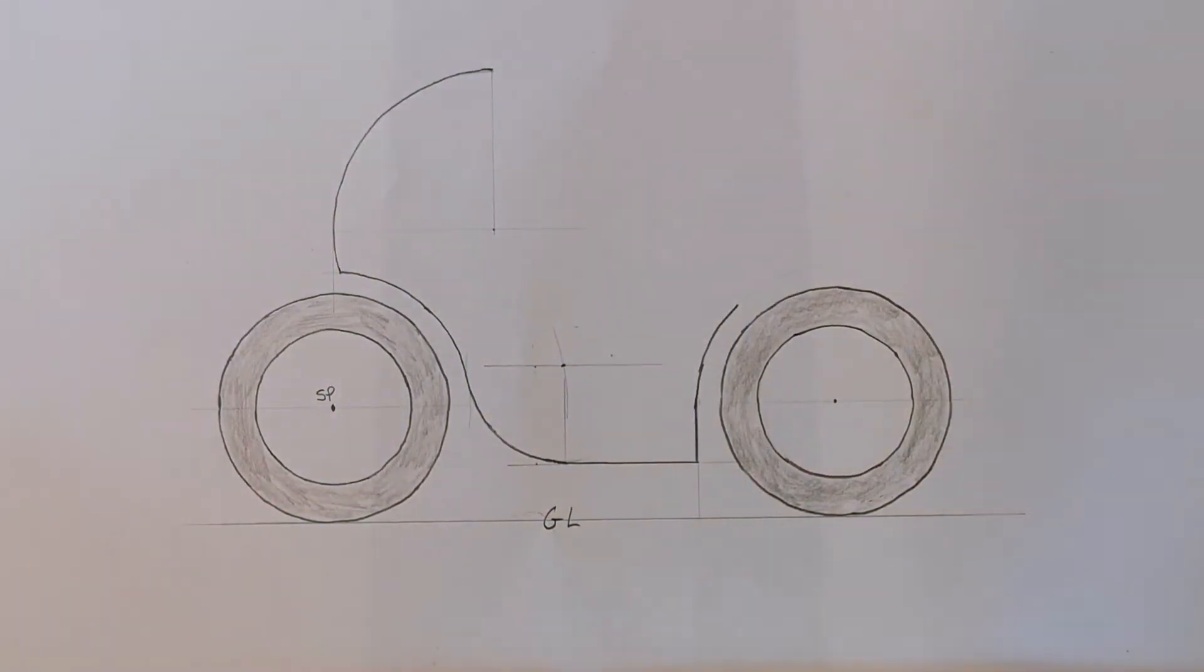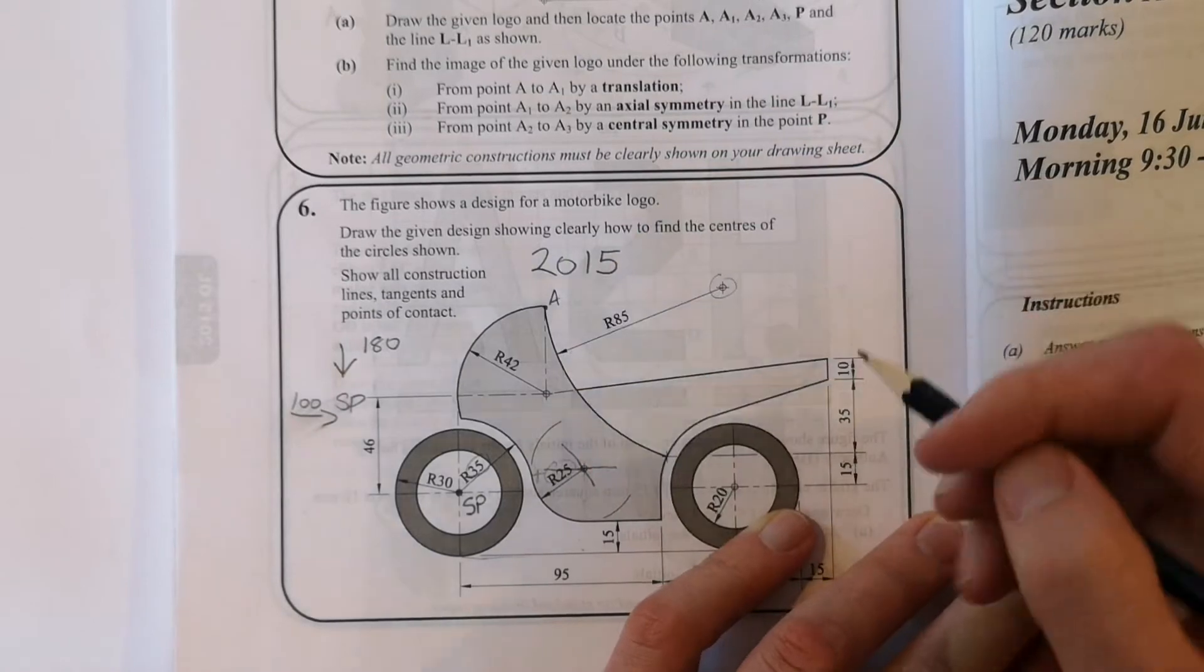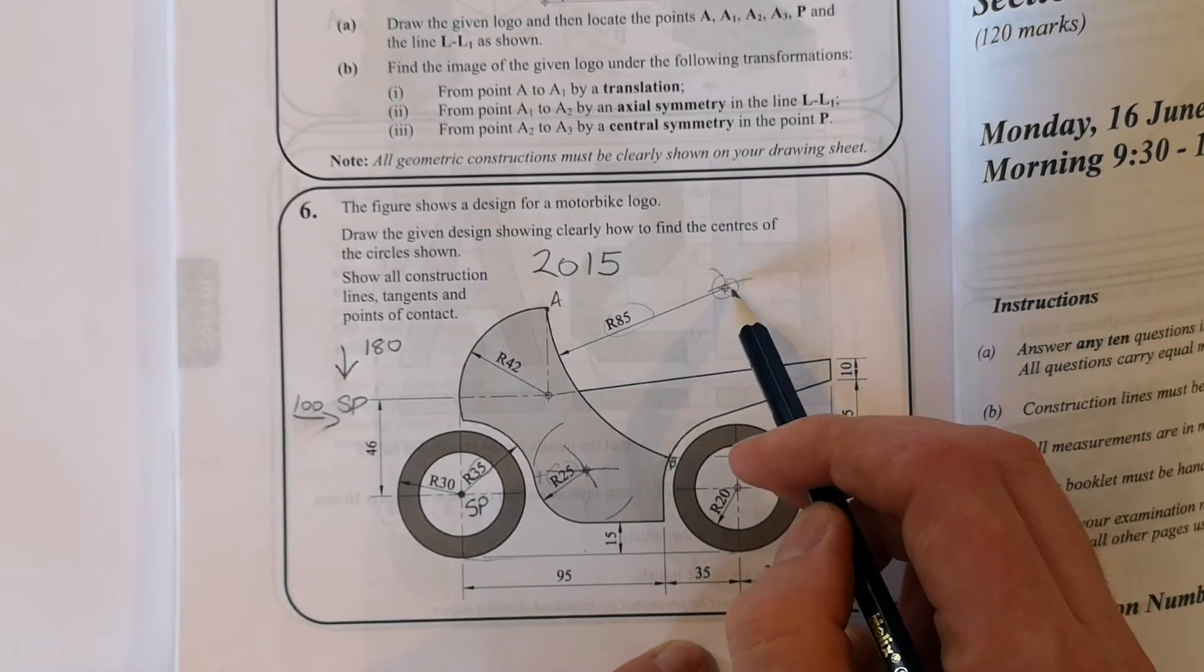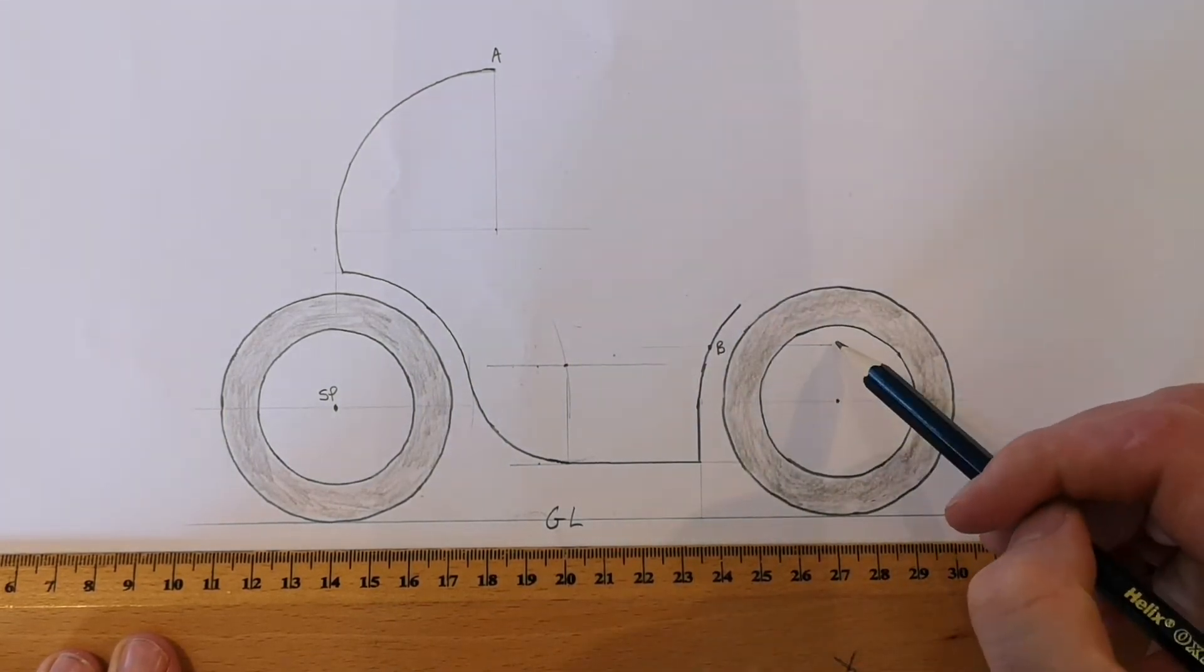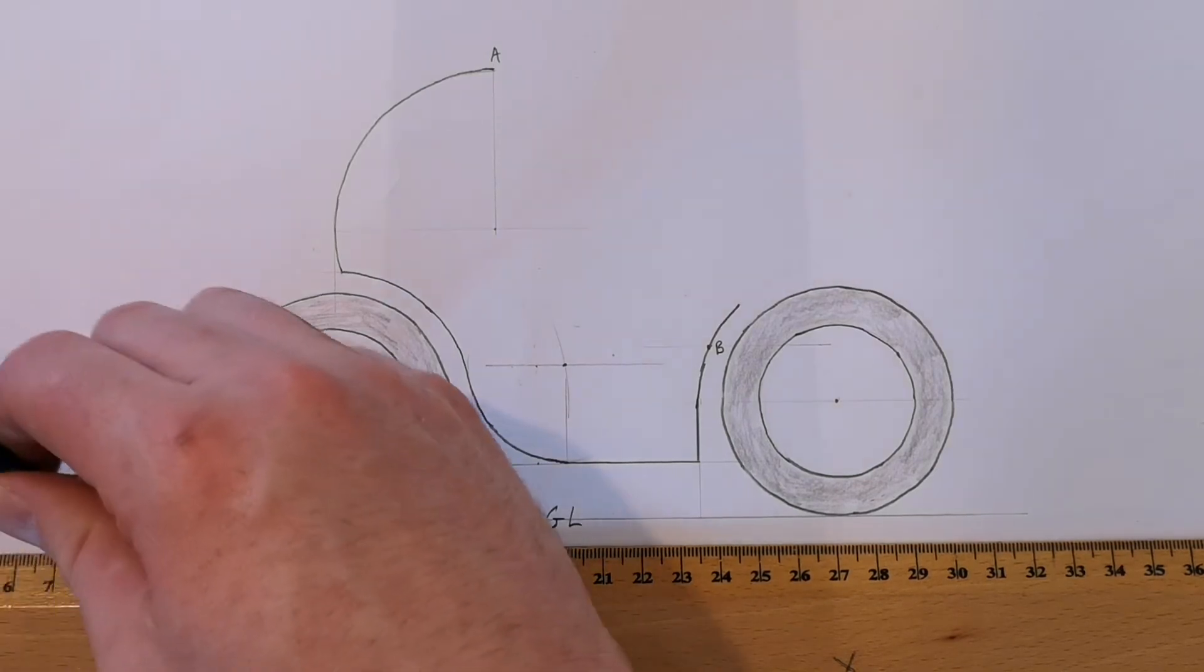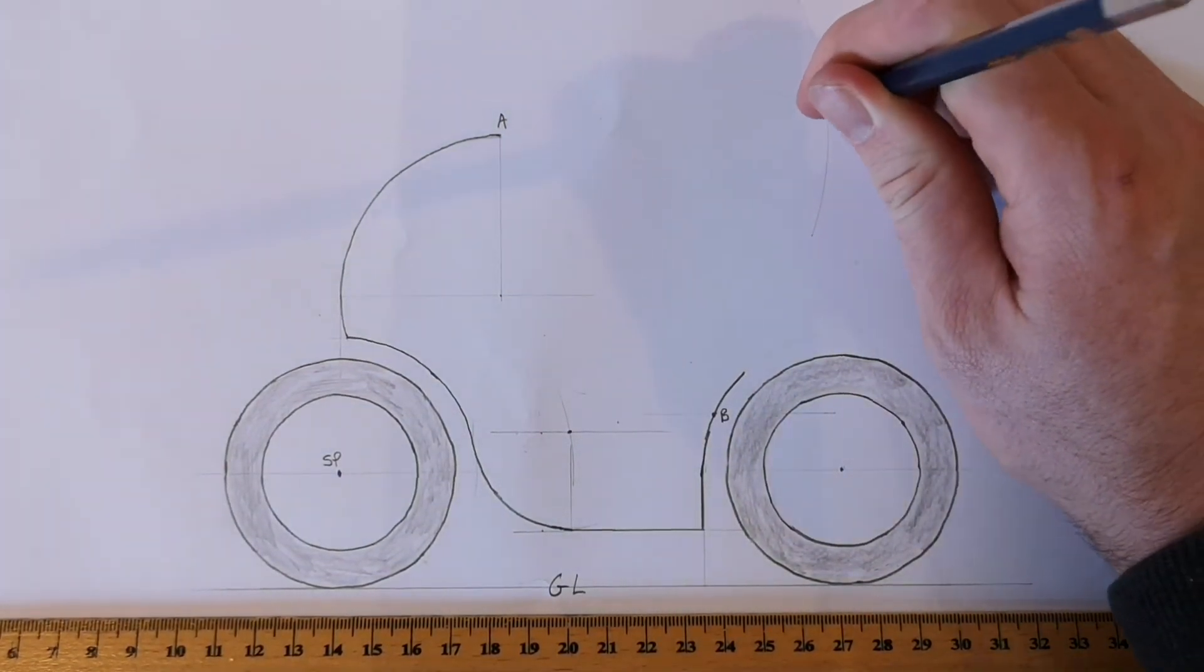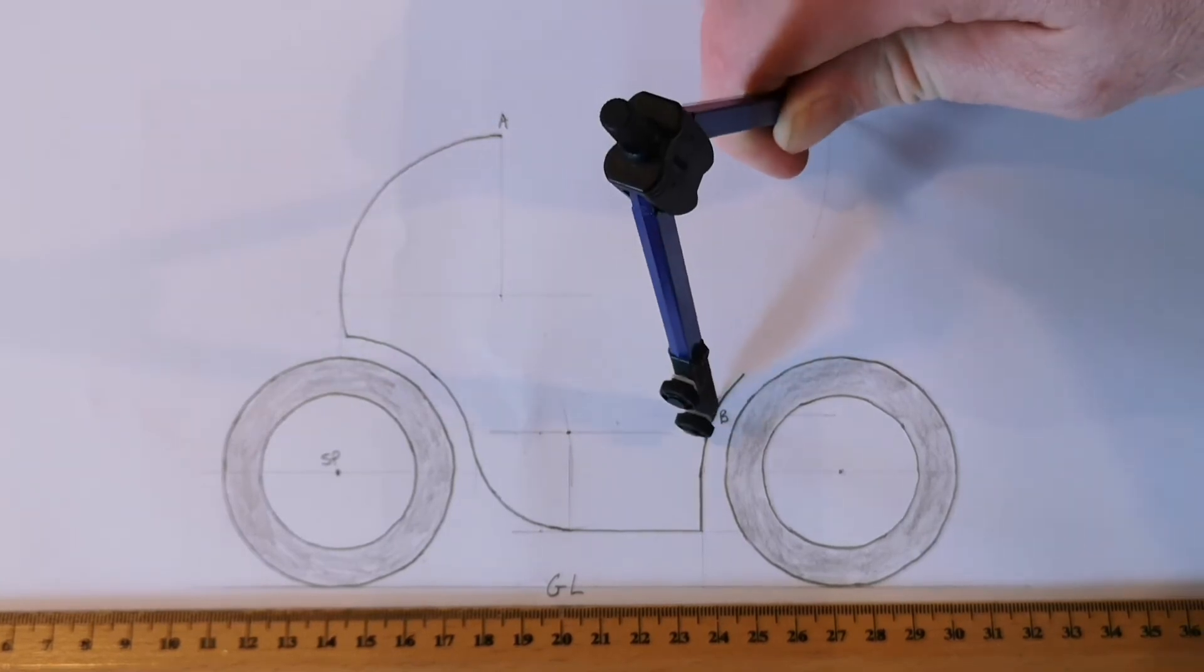The next thing we need now is the center of this radius 85. If we call this point up here point A and we call this point right here point B, we'll be able to set up our compass to radius 85, mark an arc from A, mark an arc from B. Where they intersect each other will give us our center point out here. B is up 15 from the center of the back wheel - draw a line across where it intersects the curve, that's B. Set up 85 now on the compass. We're gonna mark it from A, mark it from B where it intersects each other, right here. Turn that around same distance, and there we go.